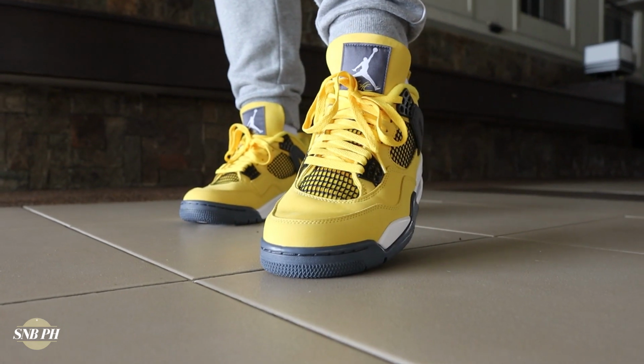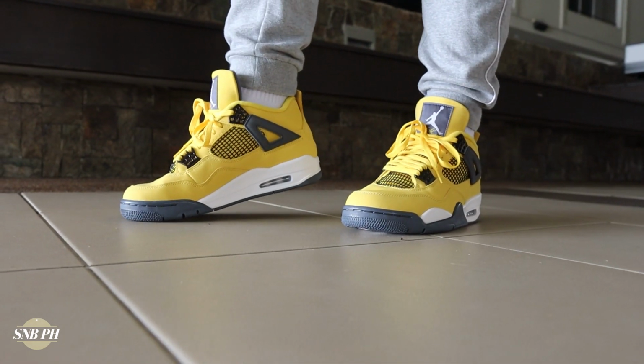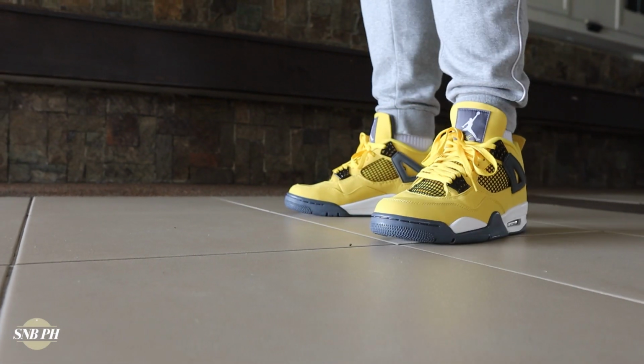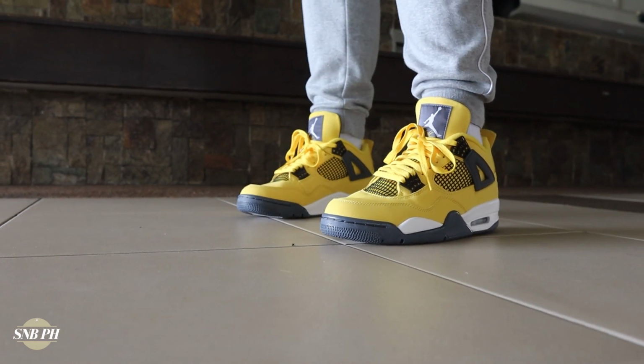I do like this colorway since it is pretty bright, but I also like the shade of yellow they used because it definitely isn't too much. So it's a good mix of having that wow factor with that yellow, but not overdoing it in the sense that it doesn't look like a highlighter. I just think these will look super sick, especially if you wear neutral colors, because these will really just be the star of your outfit and will be head-turning for sure.